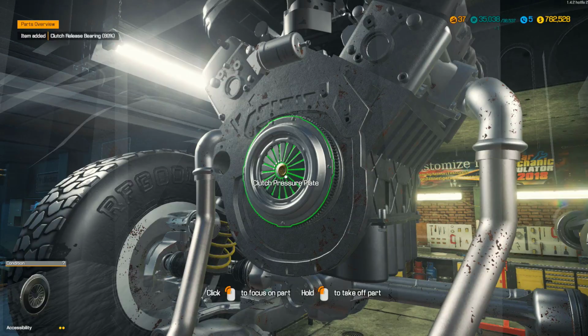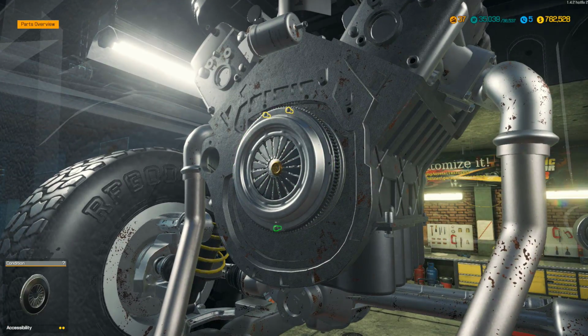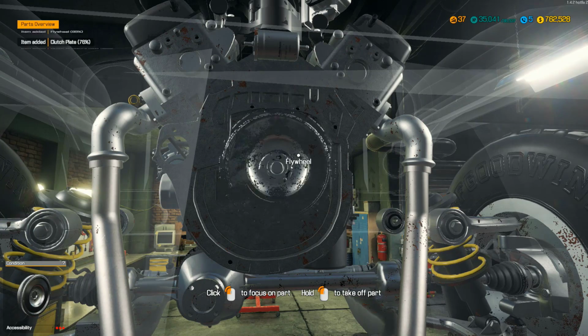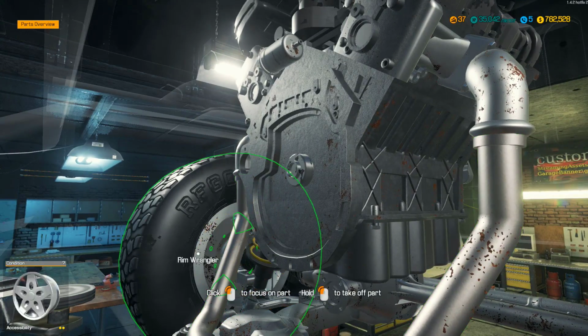Okay, we're going to take the clutch, the entire clutch assembly out, because I just don't like doing that when we pull the engine. It just doesn't seem right. Anyhow, I'll show you when we're there.